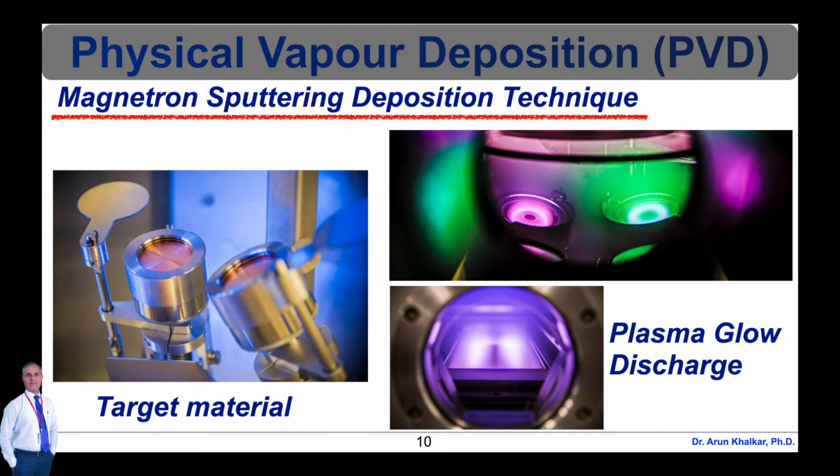Magnetron sputtering deposition does not require melting or evaporation of the source material, leading to many advantages over other PVD technologies. So the first advantage is that nearly all materials can be deposited by magnetron sputtering regardless of their melting temperature. Second, sources can be scaled and can be positioned anywhere in the chamber based on the requirements of the substrate and the coating. And finally, films of alloys and compounds can be deposited while maintaining similar composition to that of the source material. So these are the very important advantages of the magnetron sputtering technique.